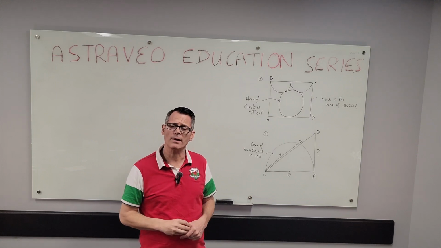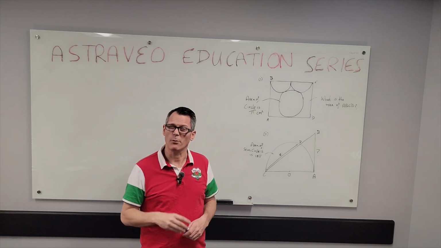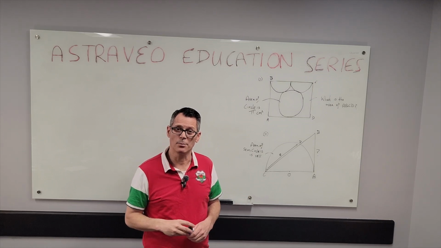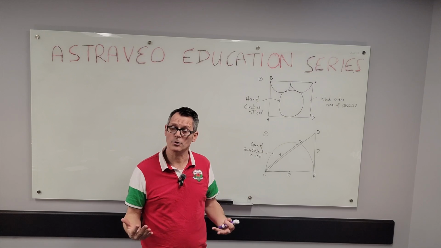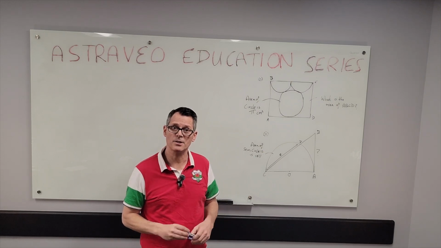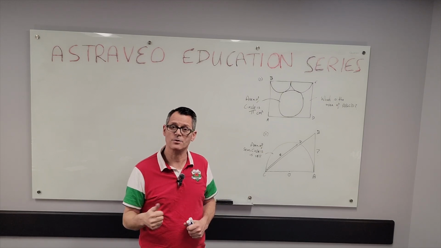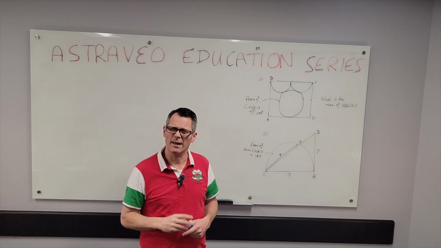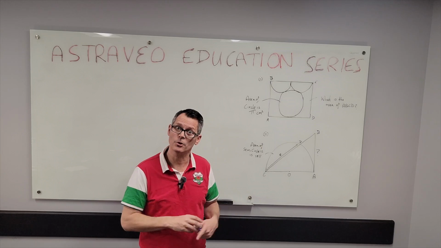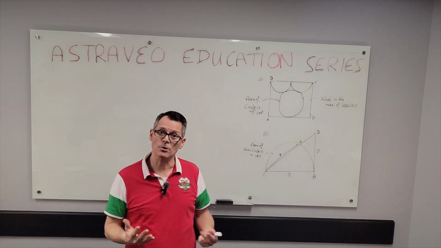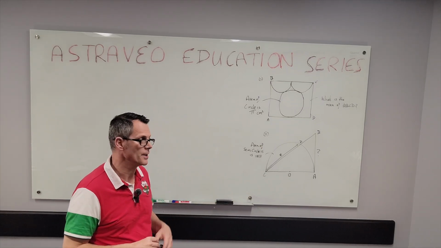These appear to be relatively difficult problems, but if we break them down, they're actually quite simple. We're just going to use our fundamental knowledge that we've already talked about in the earlier education series: areas of circles, areas of squares, areas of triangles, and there's a bit of Pythag in there as well. So we're going to touch on the Pythagorean theorem that we've already talked about. So let's have a look at the two problems I've already put on the board for us tonight.